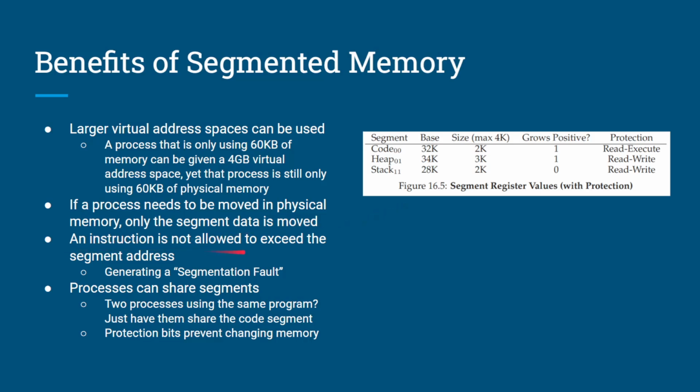We also have the ability to set the size within each segment, meaning that if we get a virtual address that doesn't fit within the size, we can generate what is called a segmentation fault. In contiguous memory, a process could access anywhere in its address space, even if that address space wasn't officially allocated. But with segmentation, we can actually say you addressed a piece of memory that was outside of what was currently allocated.